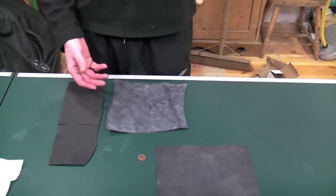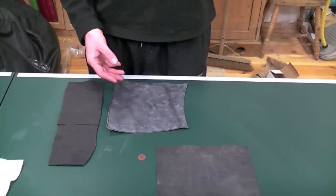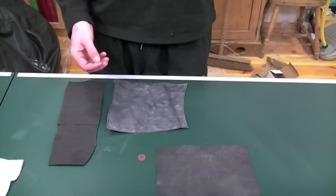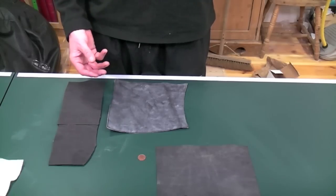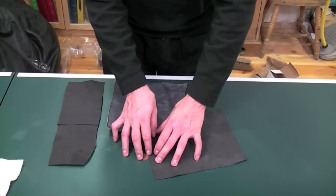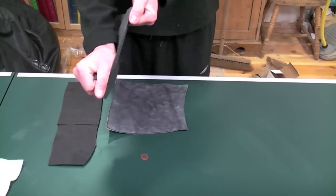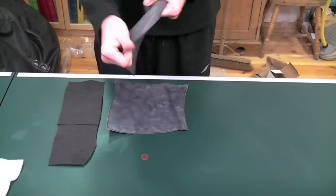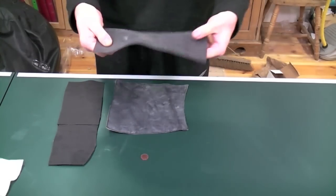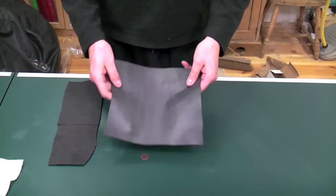EPDM is a man-made rubber. It's this black surface here, and these three different pieces of EPDM are all different because of the way that the companies have made them and the way that they try and fix them to the roofs. But EPDM is EPDM. This is your basic EPDM — it's about as thick as a penny, just under. You can see how flexible it is. It's very strong. I'm going to try and put my thumb through that — okay, I can't. And that mark there will just slowly move back in again in the next two or three minutes.